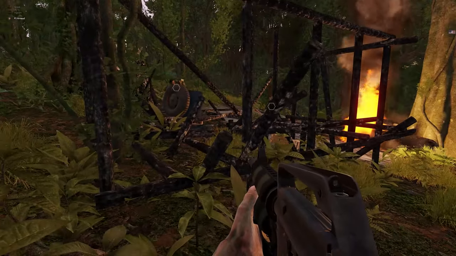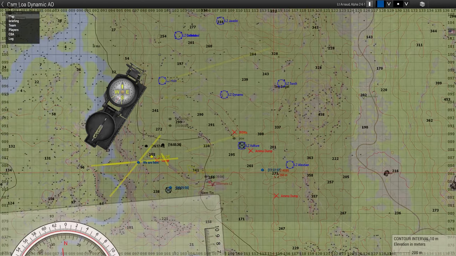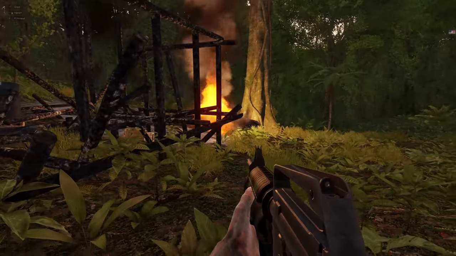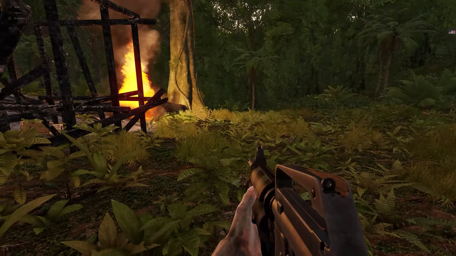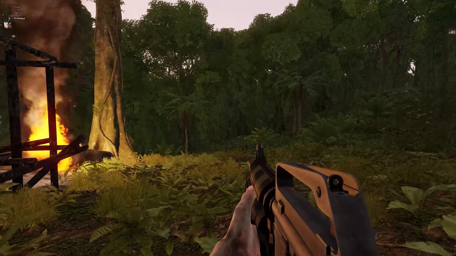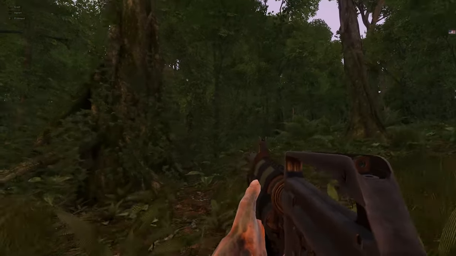All right, what's next? Can go back to Vulture, check out the helicopter, or we can clear Illusion and call the helicopter there. Let's go to Illusion. Okay. Where do we think we are? Well, assuming we're in the ammo dump, northeast? Yeah, about a 0-0. I'm going to move.